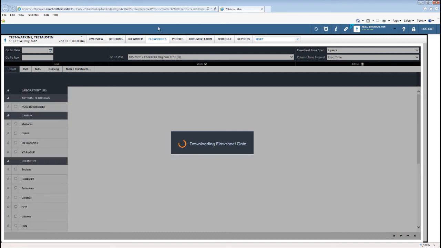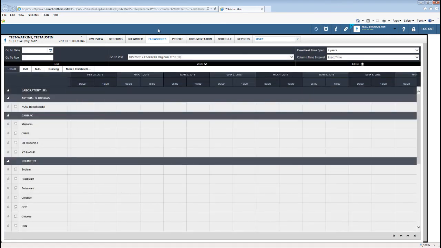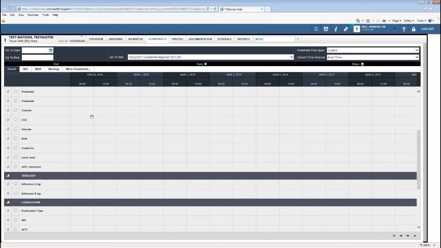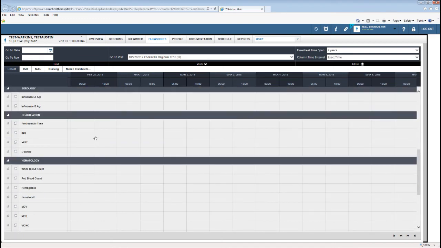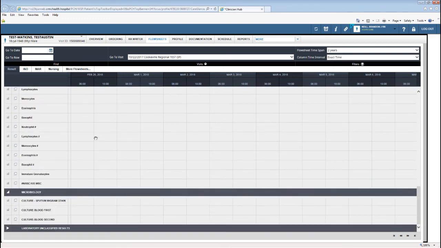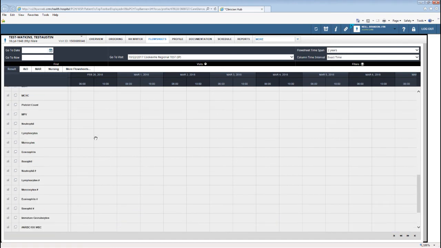And the flow sheets tab is where most of the physicians and or providers will go to review results there. When you open this up for the first time, you should be defaulted into the results tab. Here, this is going to include all your laboratory results, and if you continue to scroll, at the bottom of this list, it will also have your imaging results.